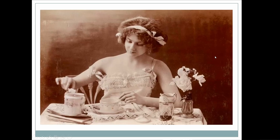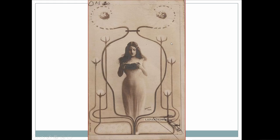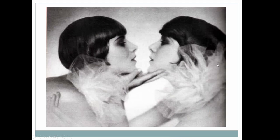Here is a very, very set up image, Victorian. But in fact, this image was used as a very early postcard, you know, to get gentlemen to buy the picture. Remember, showing off an ankle at that time was also considered very, very daring. So let alone showing somebody in their nightgown. Like here as well, a French postcard of that time. And this is again stretching more the boundaries of the time it was shot.